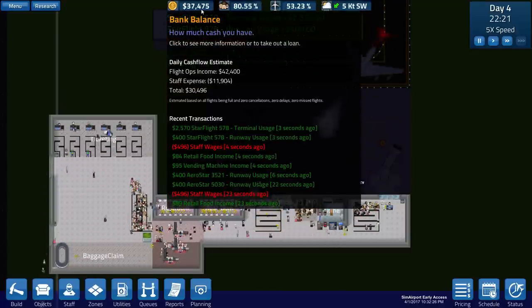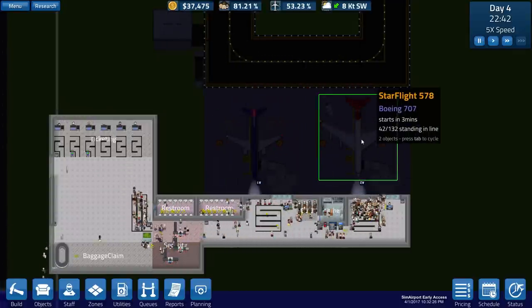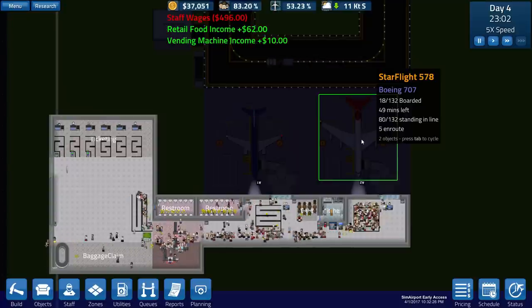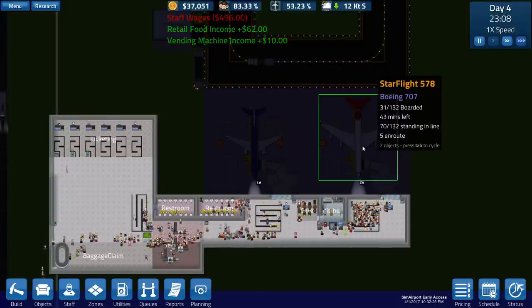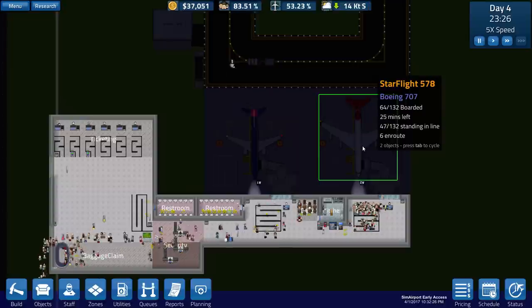Staff expense of 11,000. I mean, daily cash flow estimate. We're expected to make about 30 grand right now per day. You know, we're not going up because we're spending like crazy, obviously. Lots of people in this queue. 43 minutes left. Lots of people in queue. I think we're going to successfully fill this bad boy.